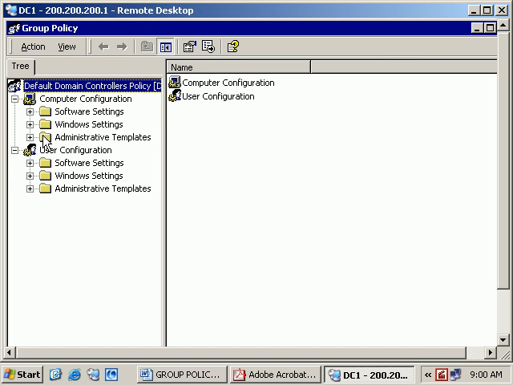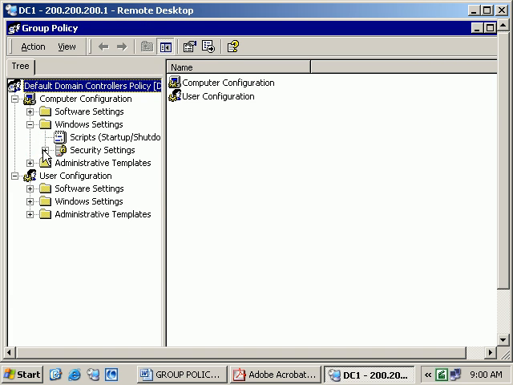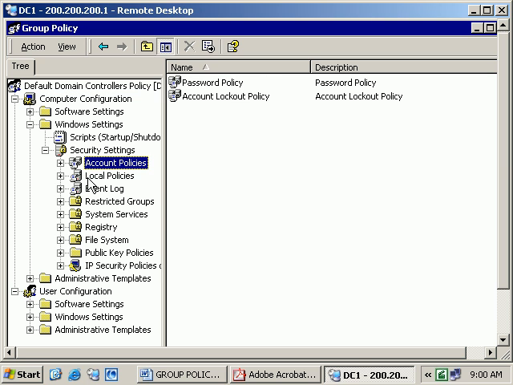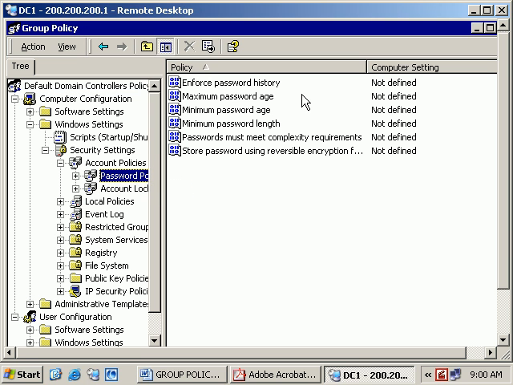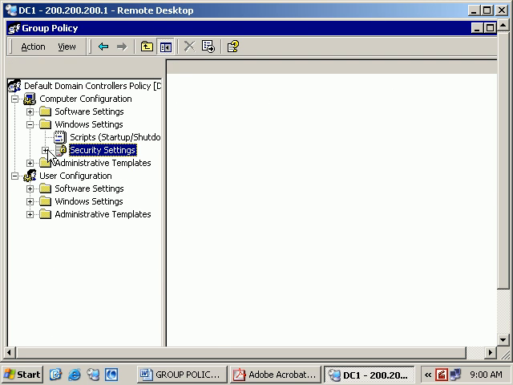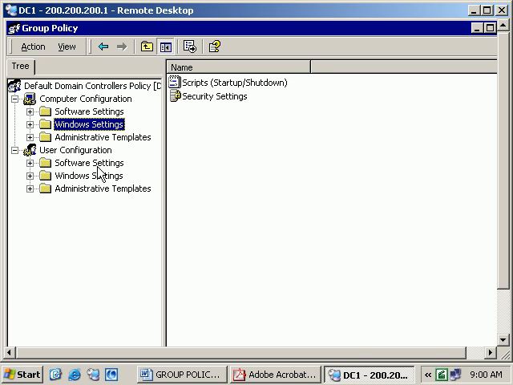And now I just want to show you a few differences. If I were to go to Windows settings and then go to security settings and look at account policies, you will see that the policies are not defined. These policies such as minimum password length, enforced password history, and so forth are defined for the entire domain. So these settings should be set from the default domain policy, not from the default domain controllers policy. Okay, so it is used for two different reasons. The reason I brought it up over here is simply because no matter which policy you go to, you will always find the same settings.